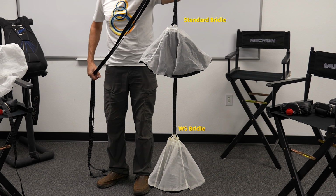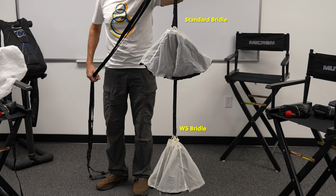We have our standard bridle and our wingsuit bridle. The wingsuit bridle is longer, so the pilot chute gets out past the burble. You can also use a wingsuit bridle on a standard sport rig if you wish.